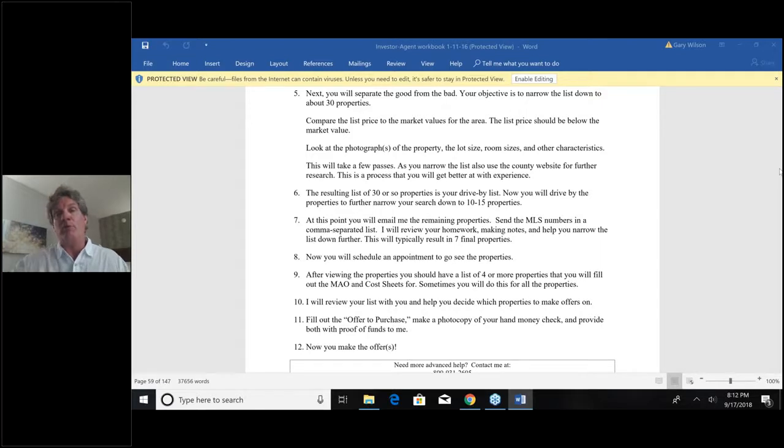Absolutely not. But remember, I don't want to give them all the answers. I just want to give them the properties to look at that they're going to do the analysis on and come to their own conclusions. If I determine ahead of time that it's not worth it, I'm not going to provide them the property. So you're right in that regard. Just be careful you don't fall in that trap of them saying, oh, well, you just go do the analysis on that. Don't ever let yourself fall in that trap, guys, because if you do that and 6 months later they come back and say, hey, that property ended up being a real disaster, you're left holding the bag because you did the analysis. Okay, so there's a legal reason for that.